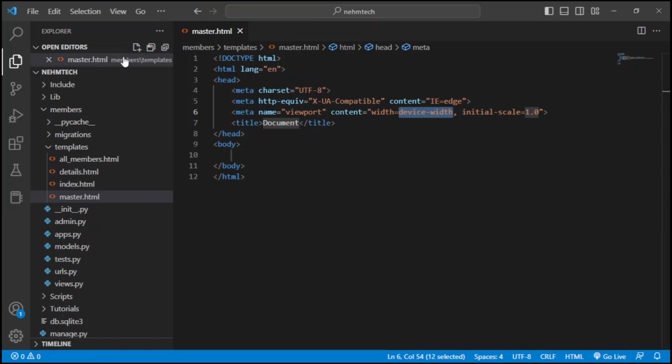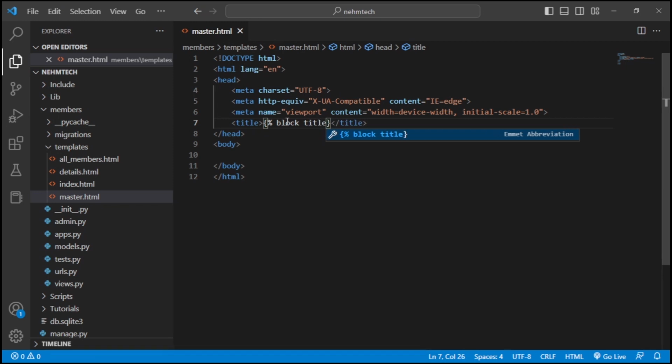So now, while you're in this text editor, we want to add the Django tags. Let me first delete the document title there. Then add the Django tag: open braces, percentage, and then block title. Then remember to end it: you end with the braces like this, then percentage symbol, and end block, then a percentage again to close, to end the title block.